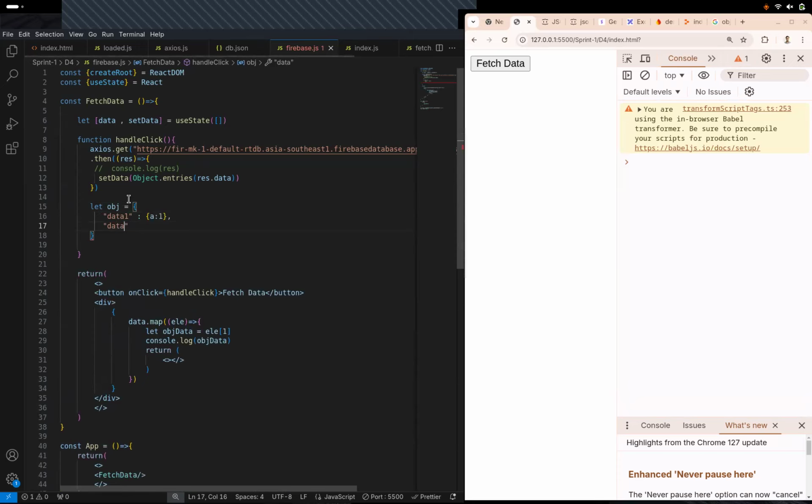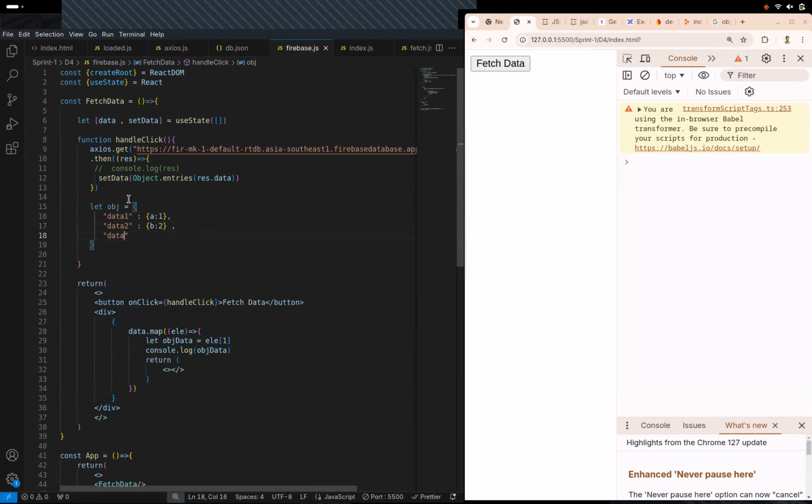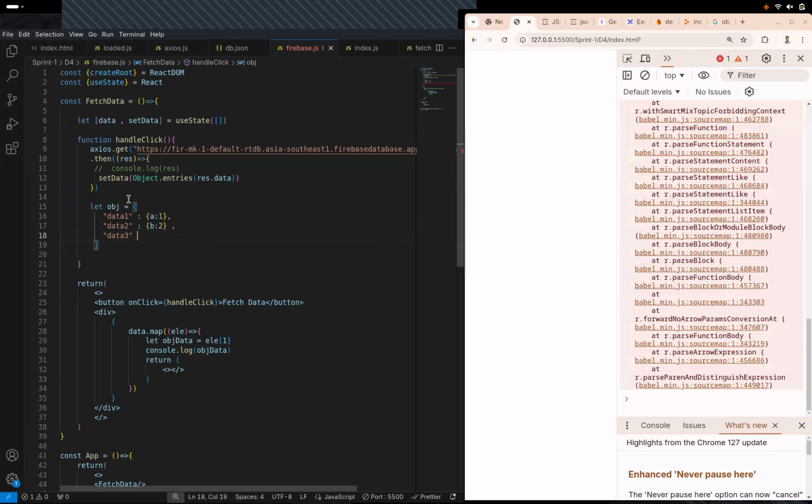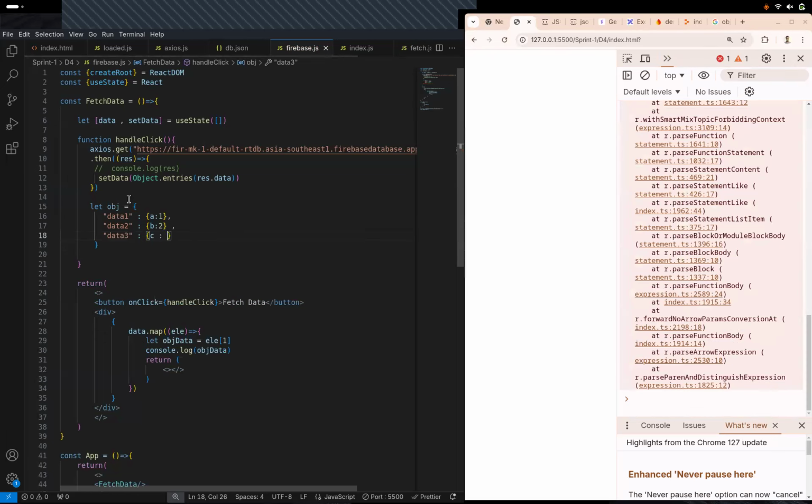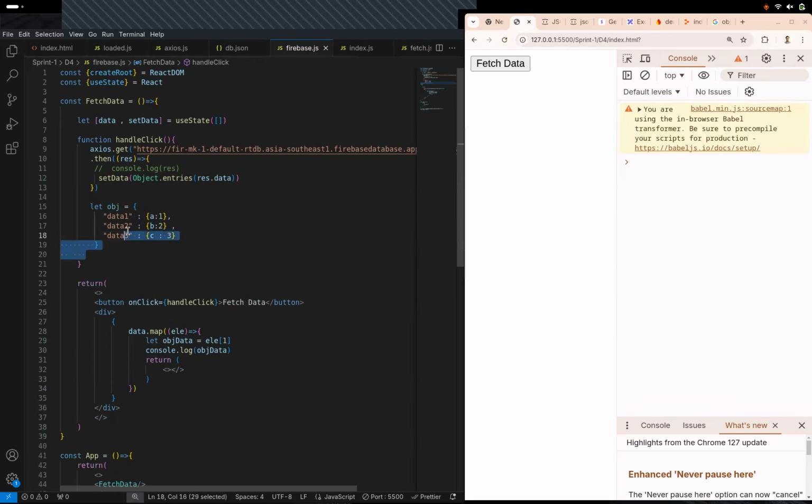Similarly, you'll have data 2 and then you have another object. Similarly, you'll have data 3. Again, guys, starting from scratch, please make sure everyone's seeing this. C equals 3. This is how your Firebase returns data. Just tell me yes or no on that statement. This is how Firebase returns your data.